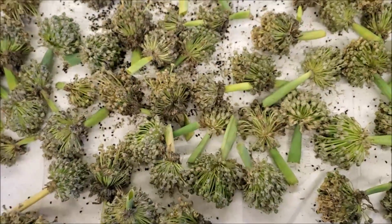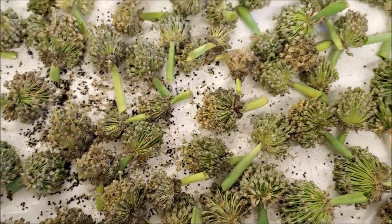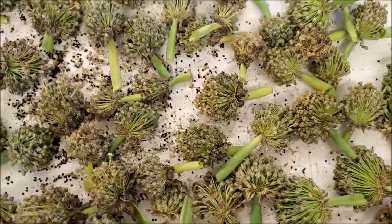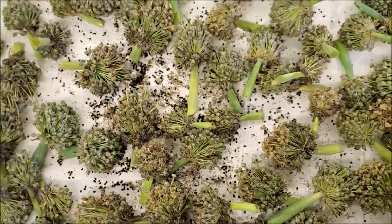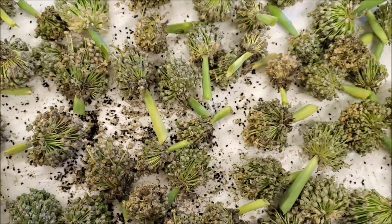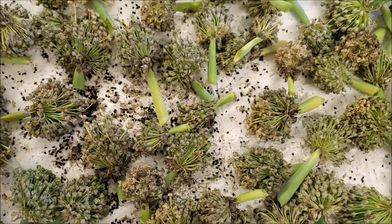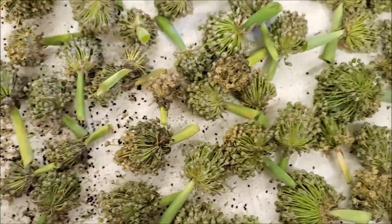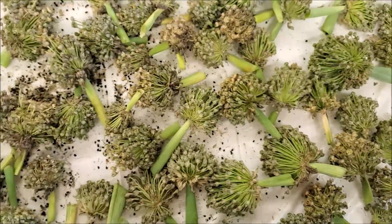And this here is some bunching onions, or some might know them as multiplying onions. Once they set a seed top, it's easy enough to collect the seeds. Just wait for all the blooms to be spent and watch before they start falling over and dropping them, because they'll start turning darker. But just the seeds that came out from when I collected them, and then you can see what all's falling out here. Well, once these all dry, there's going to be quite a bit of seeds.